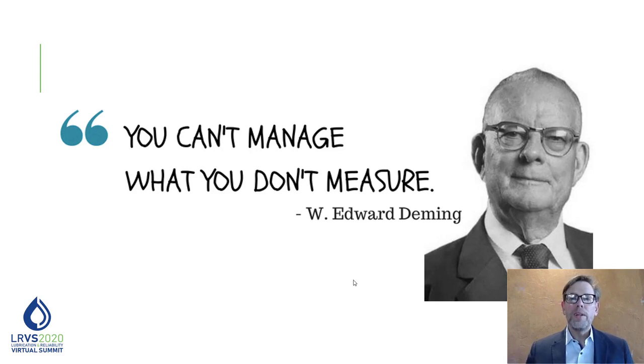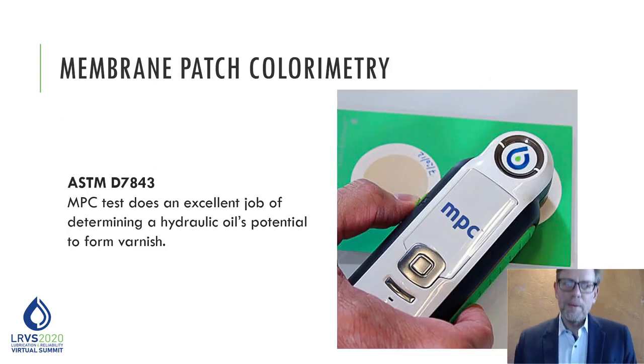If we know the fluid is failing due to oxidation and degradation and we're not measuring this, how can we possibly manage this? There's also another quote that he made that I also love, a little bit sarcastic. He said, "Change is not necessary because survival is not mandatory." I love that. MPC test is something that we know does a fantastic job.